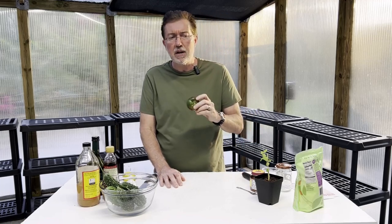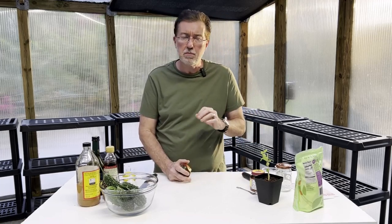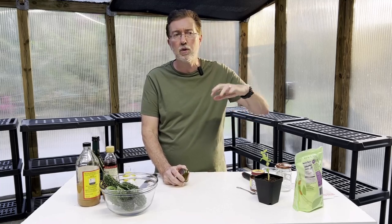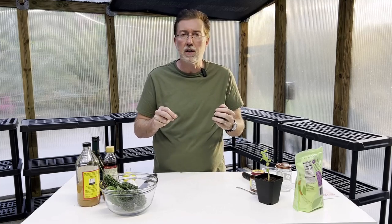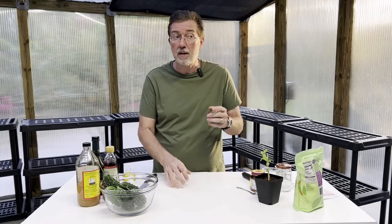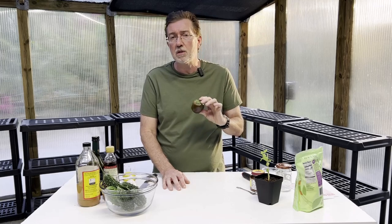Now, bathroom drains are a little different. In shower drains, sometimes an unused shower drain can go months and months without use if it's in a third bedroom or guest bedroom. And those drains can be unused, and it's the perfect place for those flies to start multiplying. And also, you can have drain flies, but that's another issue. But you just want to be careful about using these products in your drains.